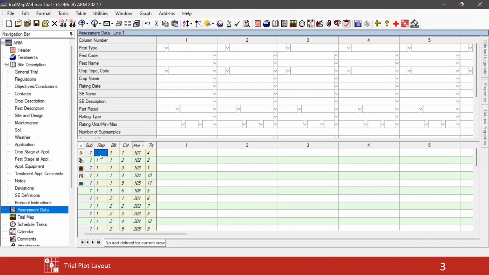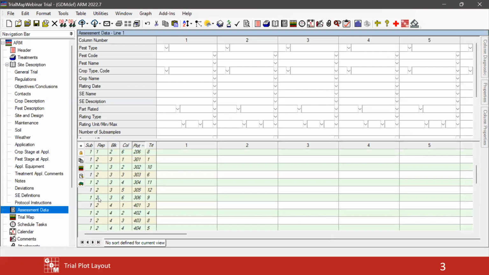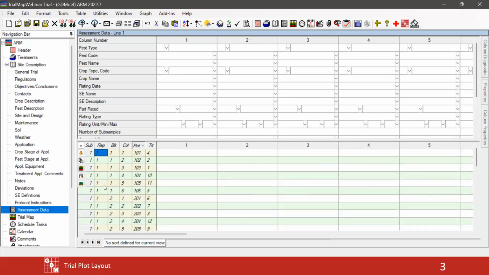Remember when we were dragging and dropping, and ARM wouldn't let us move a treatment sometimes because we can't have 2 treatment 4s in replicate 1 and then 0 treatments in replicate 2, things like that. So that is really within the design. Where is the replicate? What plots are assigned to what replicate?